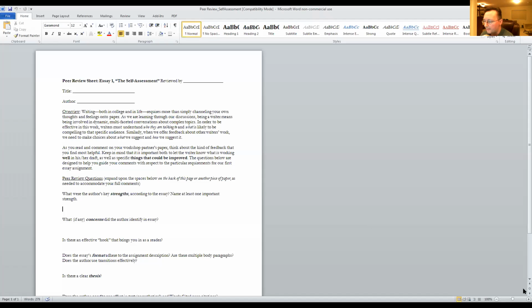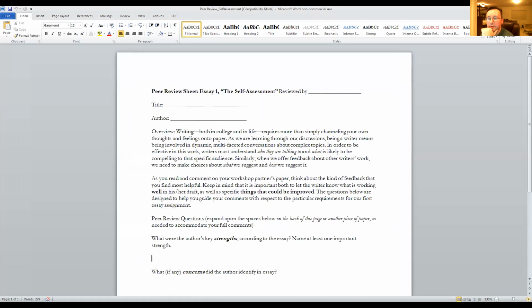So let me go ahead and go to share screen for a moment. Sometimes when I click on share screen, it doesn't always come up right away. Yeah, that's fine.